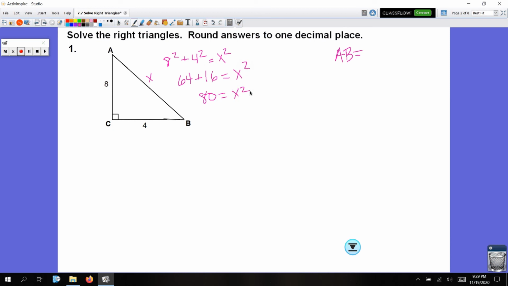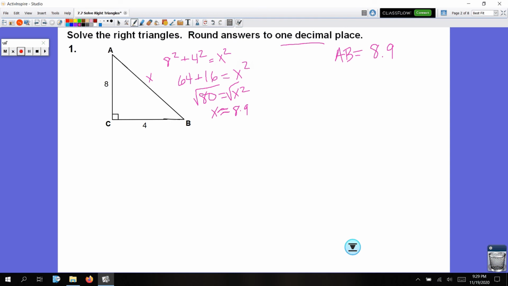All right, now we just need to take the square root of both sides, and we're going to round to one decimal place. So the square root of 80 is 8.94. So that makes AB 8.9. There aren't any units given like centimeters, inches, or feet in this example, so we're just going to write 8.9. X equals 8.9. Well, I actually should use the little squiggly equal sign because it's not exact. All right, now we need to find angles.